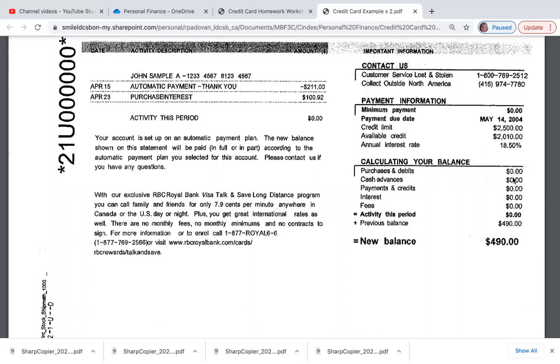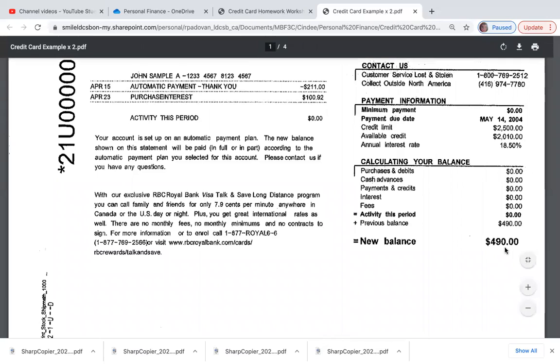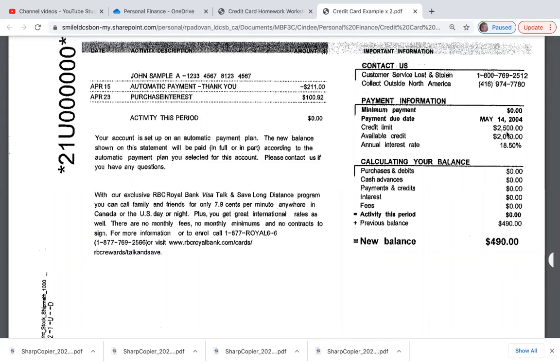So your credit limit means how much money total you're allowed to spend on your card is $2,500. That doesn't mean that you have $2,500 that you have to pay for on your card. That means that you have kind of like a loan. The loan amount is up to $2,500. Available credit, you still have $2,010 available. So how much money have you actually used? How much of the loan have you actually borrowed? Is this $490? So 490, almost 500, right? Plus 2010, 2000 would equal my $2,500 total available credit.